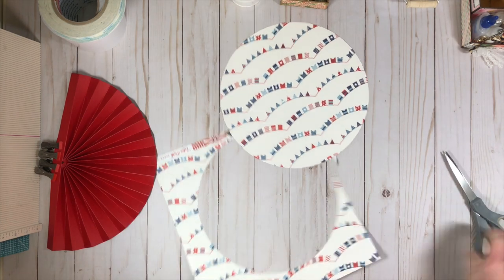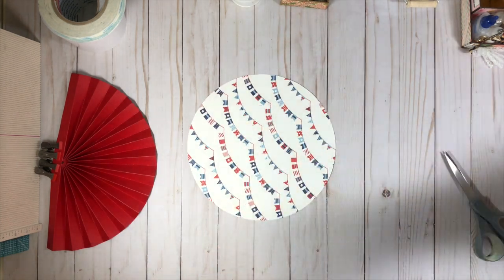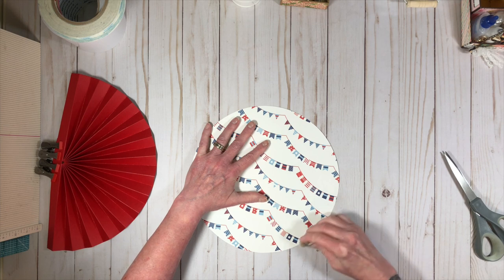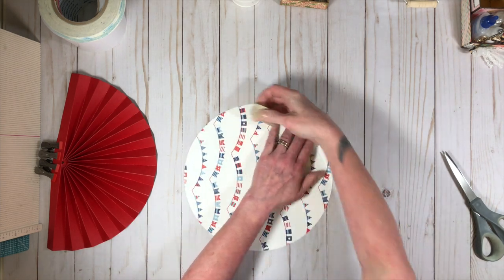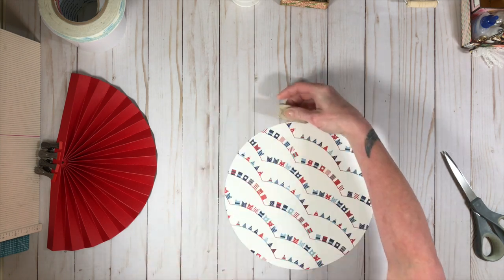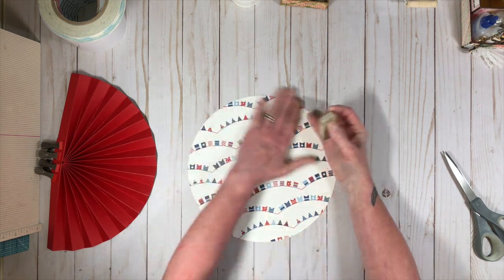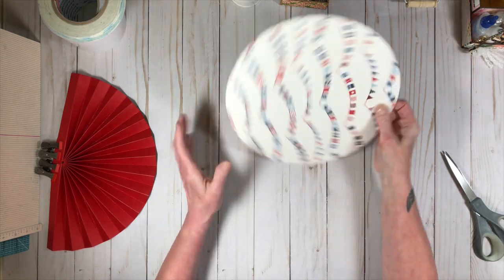There. Okay, so now we got our circle piece. And then I'm going to grab my eraser, and I'm just going to go along the edges and make sure all my pencil marks are off. Depending on the papers that you use, you could ink the edges of this. You could also use decorative scissors if you still have those. I have a drawer full of them. I could have done that, but I went a little simple on this project.